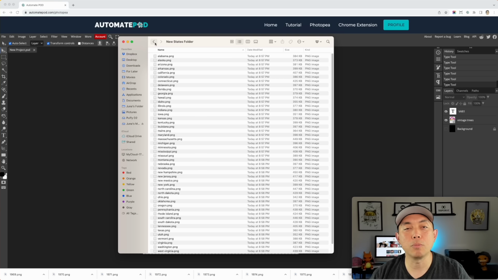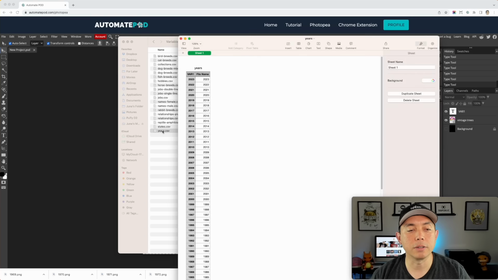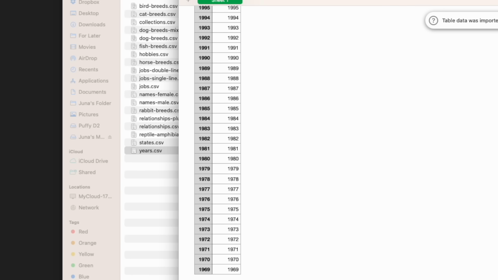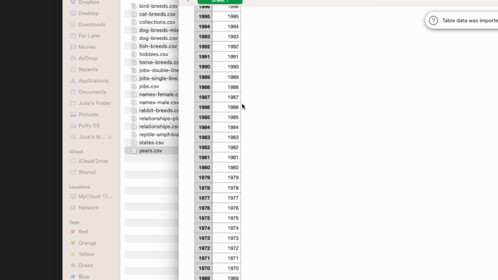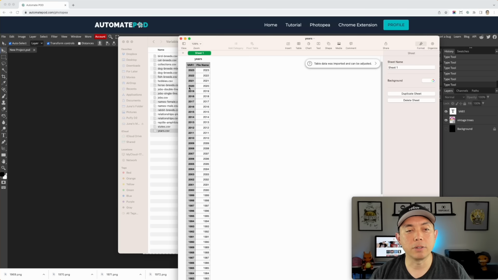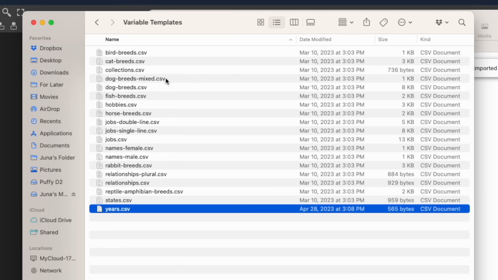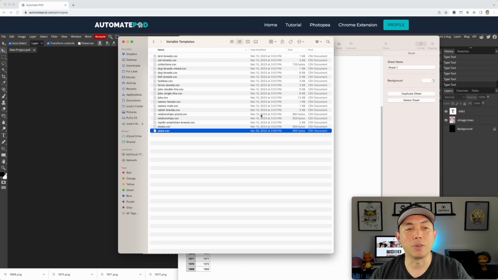Now, if you wanna do more than what's already on there, you can open up the CSV file. So let's take a look at that. You go in here to the variable templates, and let's say you go to years. If you wanted more than that, you can go ahead and add to it or save a different one with years or whatever you want. So you can come in here and add to these numbers. You don't have to just have these. You could add other CSVs, you could add other things on here if you think of other things to do variables with. So very, very cool. You're not limited to these, but these are the ones that it comes with.